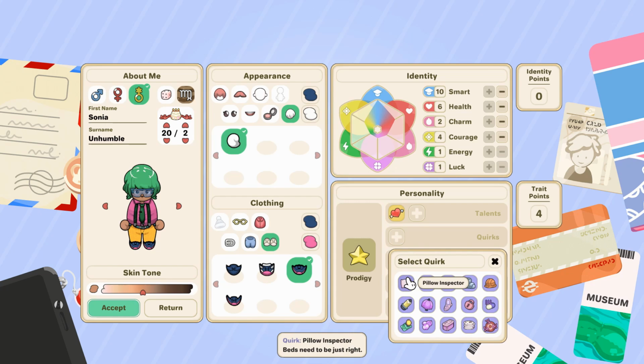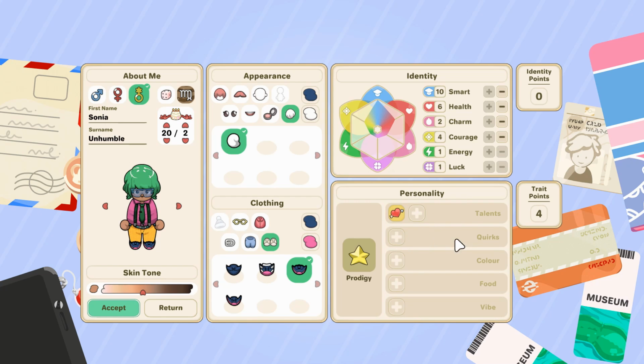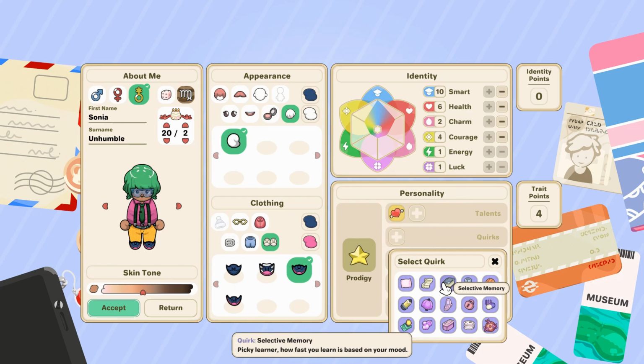Works. Pillow inspector. Beds need to be just right. Procrastinator. Crafting takes longer depending on your disposition. Selective memory. Picky learner. How fast you learn is based on your mood. It's interesting. So these are positive traits, and these are, I wouldn't say necessarily negative, but really quirks.